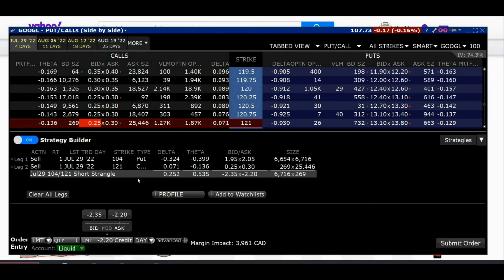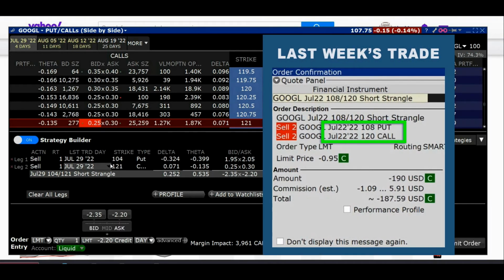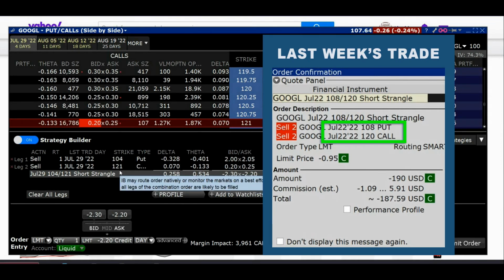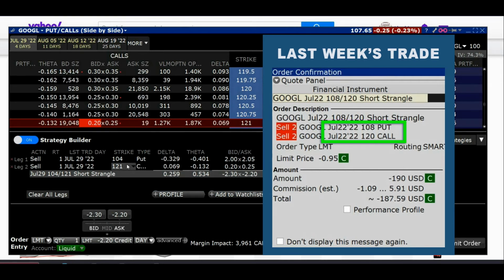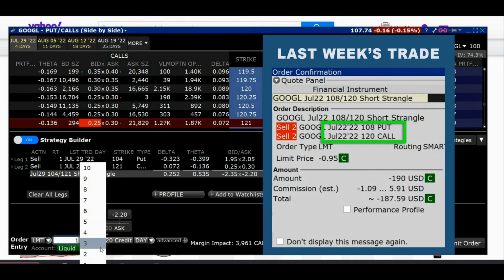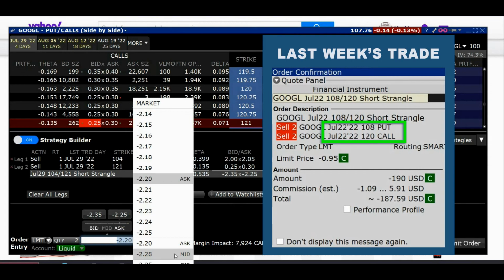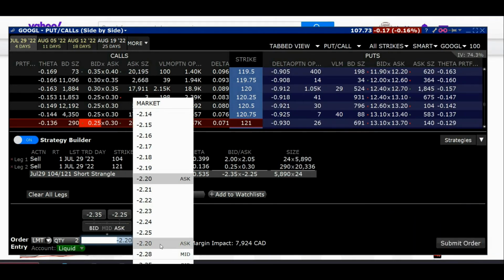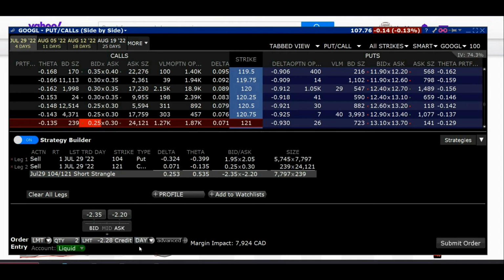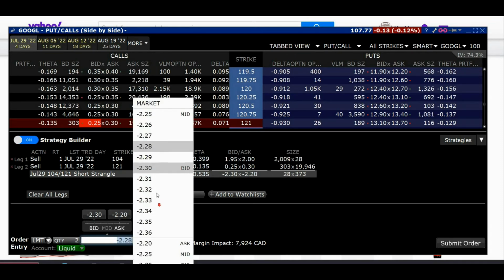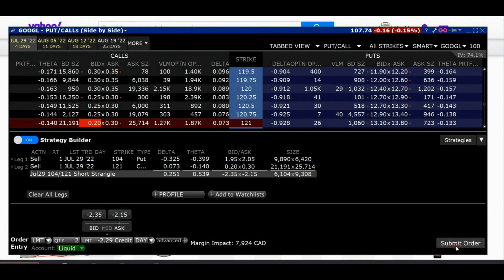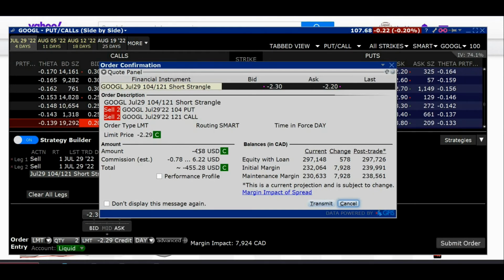So the difference between last week and this week is, last week it was 108 and 120. This week I've just basically increased that spread to have a wider range of closing prices that can expire out of the money. But even though I'm giving myself more wiggle room there, let's go with 2 quantities again. You can see I'm going to make a lot more money than last week. So if I go to mid 228 and then just increase this a little bit to maybe like 235, or actually 230 is the bid, so I can't go over 230. So I'm going to go with 229. So if I submit this order right now, I'm going to make a lot more money than last week.